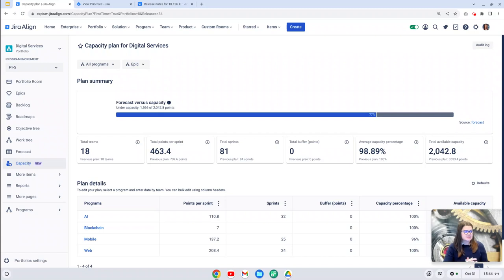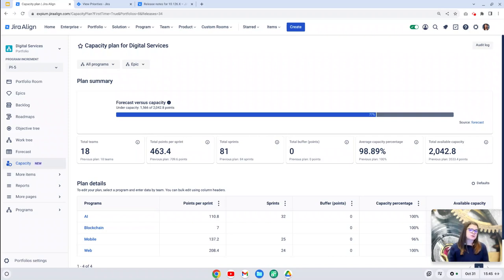First, you'll be able to access the capacity planning page from the left-hand sidebar on the portfolio, solution, or program levels. And the new capacity module does support your estimation system, which is updated functionality from the legacy feature. If you are using the points estimation statistic to estimate your features, capabilities if you have them, and epics, you will be able to use this feature in this module with points.